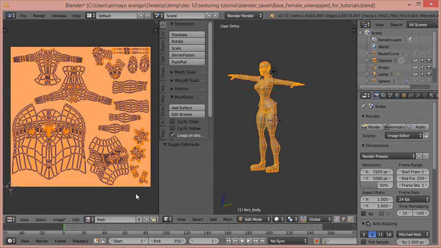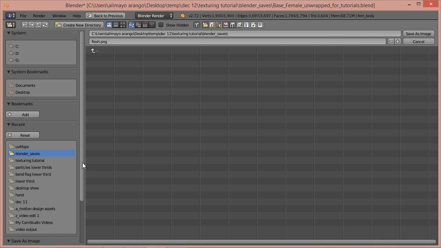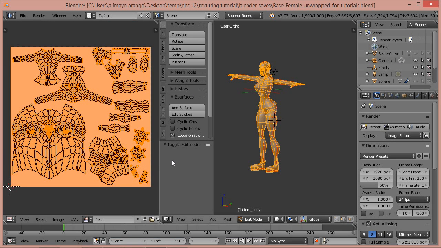Okay, so remember I mentioned save, save, save. Blender in its infinite wisdom puts a little reminder here to let you know that you have something new that needs to be saved. You see those little asterisks next to the image word here. You click on that and we're going to go Save As Image, and we're going to make sure we don't want it in the Blender saves because I have to be organized. So that's a texture layer, so we're going to go into texture layer, and we already know that that's our base coat called flesh, saving it as a PNG, so that's fine. So we'll click Save Image.